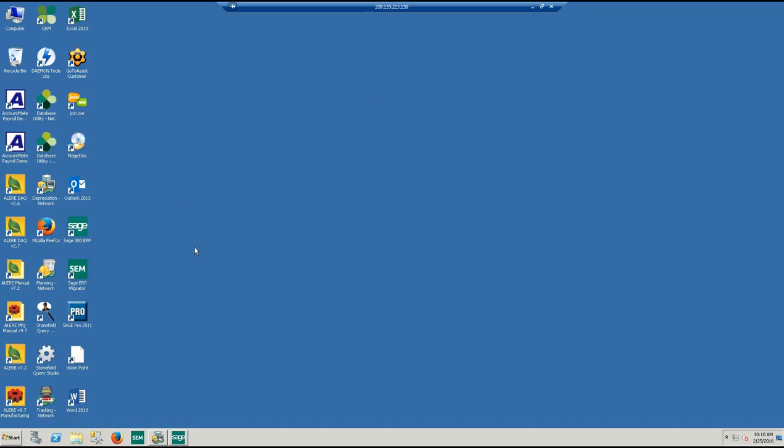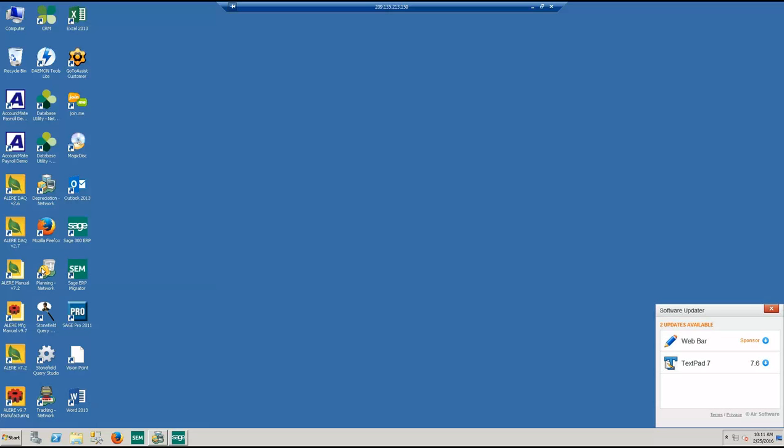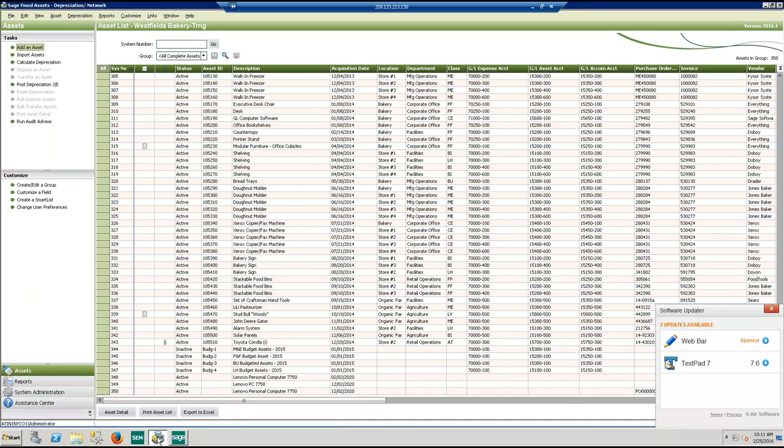Sage Fixed Assets is part of a suite of tools: depreciation, planning, and tracking. Tracking is really if you move inventory in and out, we're constantly tracking where it is for insurance purposes. Planning is when you're building buildings and you want to start capitalizing on your depreciation, even though the asset isn't completed. It's in process. Depreciation hands off on that. So these three work together, but depreciation can work all by itself and work with Sage 300. And that's what I have open, and that's what I'm going to talk about today.